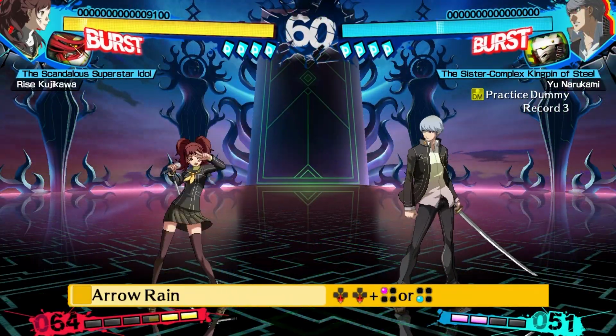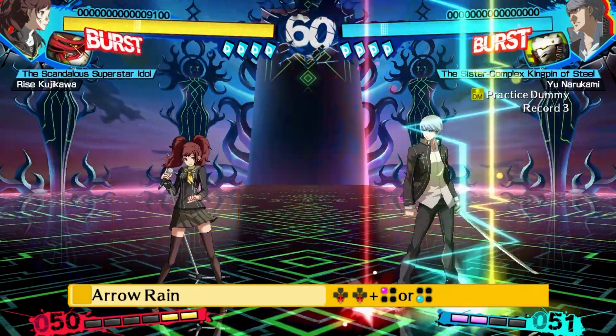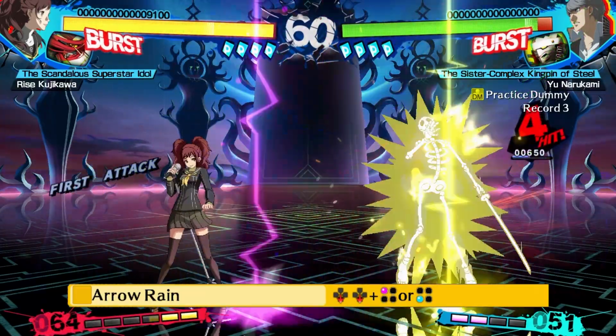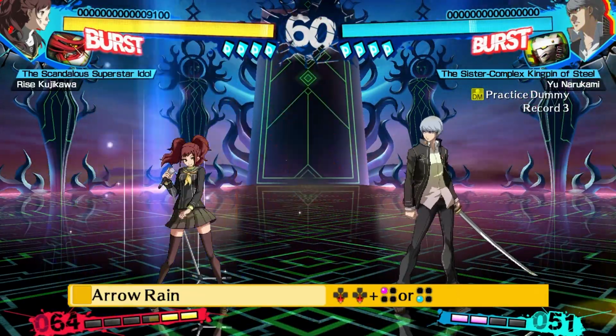Arrow Rain is great for combos, set play, and a bit of range pressure. If the opponent is scanned, all versions auto-target to their position instead of hitting a specific range.